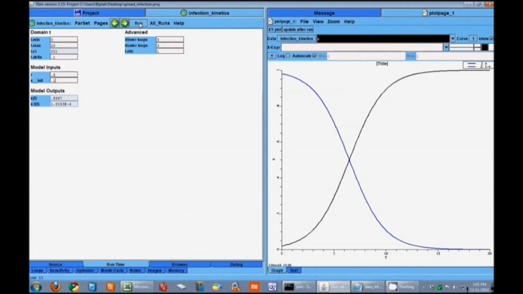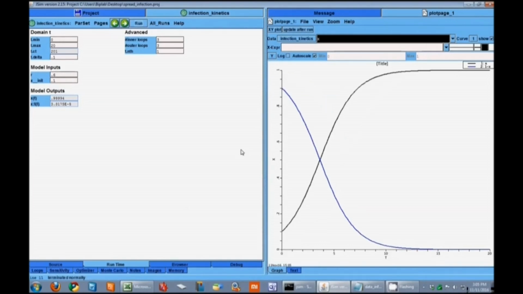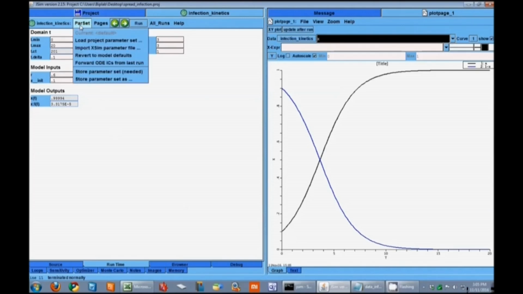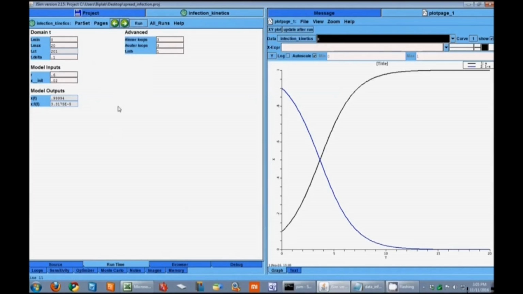Now let us change the initial value of x and run it again. So you see how the graph has changed. x is now starting from 0.1 and you have the corresponding 1 minus x plot also. Let us go back again to the original value of 0.02.